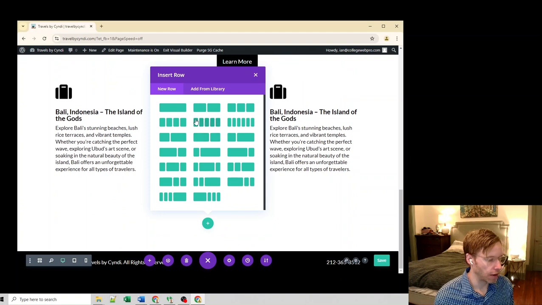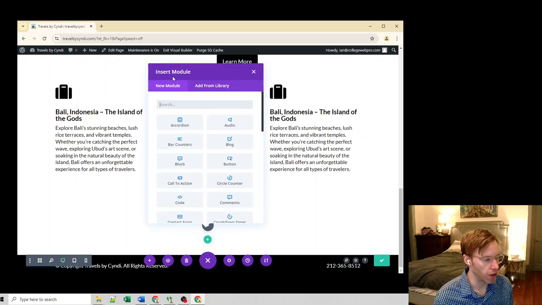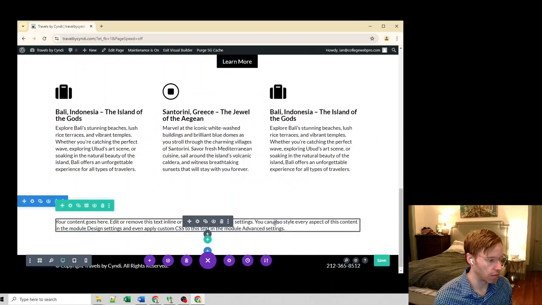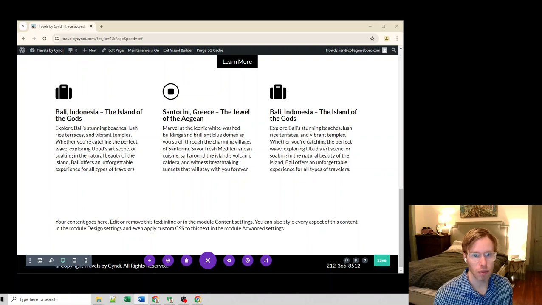and then it'll say, how many columns do you want in this new section? So you could select one column, and then it'll say, what module do you want in that one column? And then you can add text or whatever you want. And you'll see, because it was one column that you added, this runs all the way from the left to the right. And that's just the way that works.